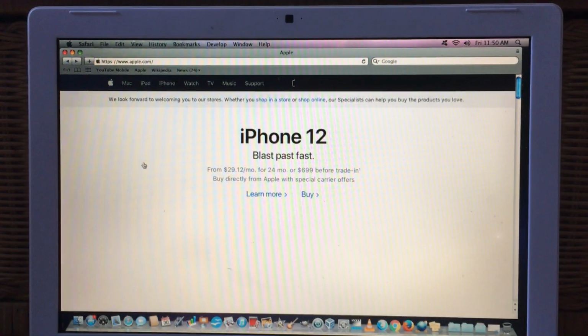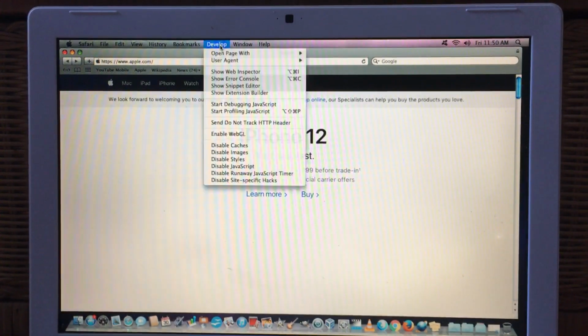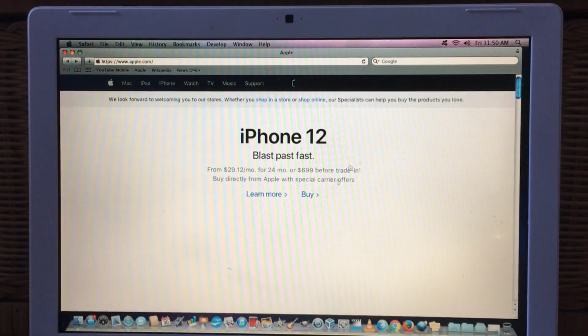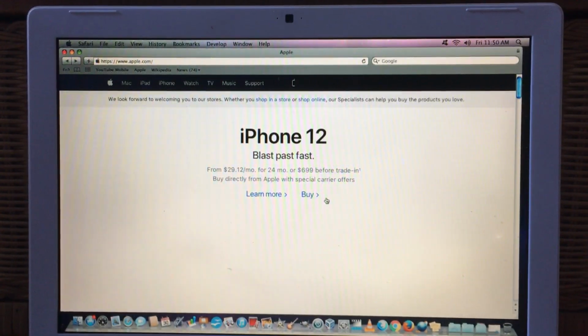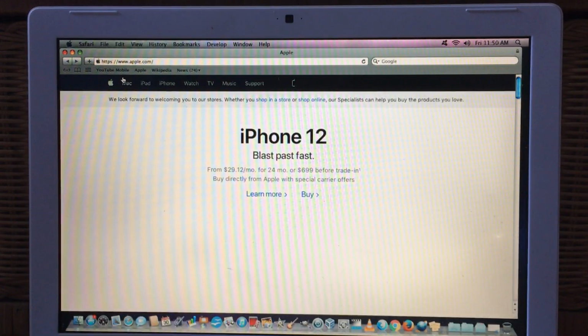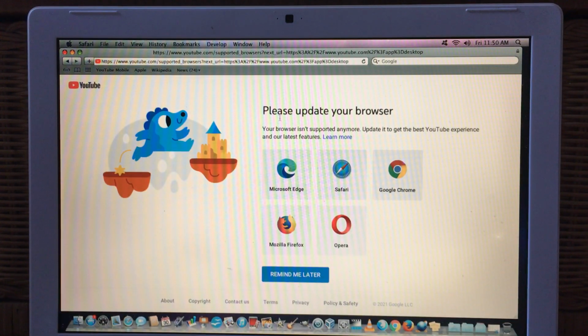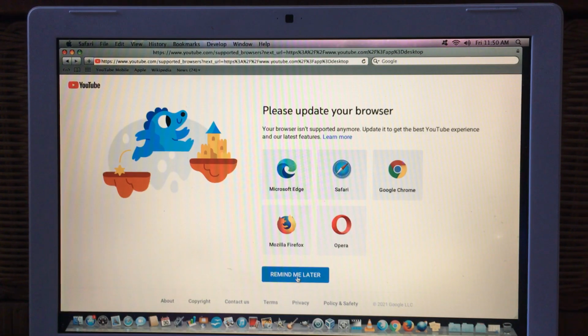The problem is that if you don't have access to changing the user agent, if it's under the default desktop version, when you click on YouTube, you'll get an error message telling you to please update your browser. And you can't really get around this.